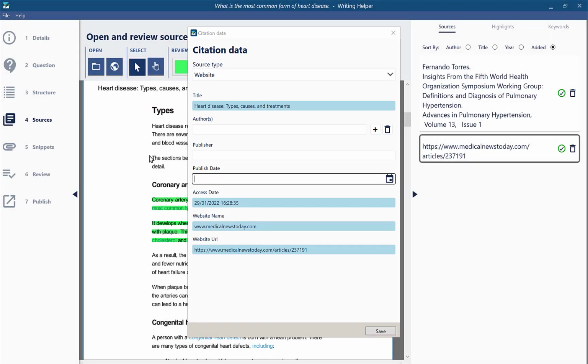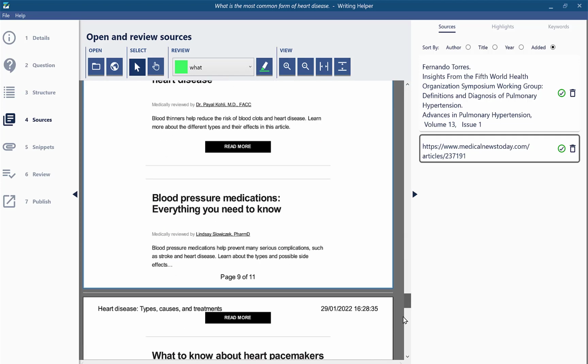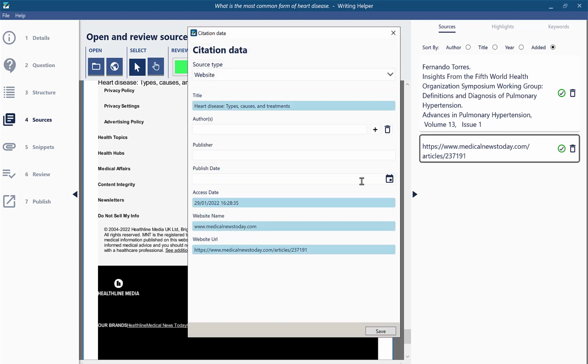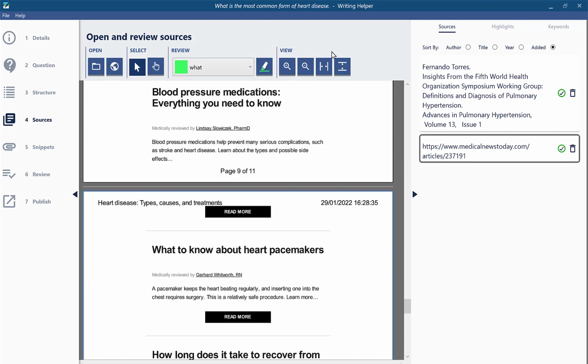Let's have a quick look. I won't go through the whole lot. So then you could add that information in and also scroll down to see if there's a date at the bottom. And we could use 2004 to 2022. You're probably better off just putting 2022. So always add that information in here. Right, that's two sources I've got to work with.